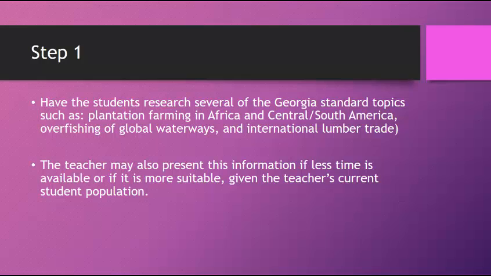Note, it is important for the students to understand that these practices impact the environment in which they take place. For example, overfishing can obviously dwindle the fish or sea life population, but it can also destroy the natural balance that takes place. Illegal lumber trade could impact the vegetation of a particular protected or non-protected area. This background information will be used again in Step 4 of this activity. The main focus of this research is to give the students some background knowledge into the topic as well as provide some conversation as to how these practices impact or affect the environment.